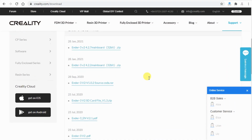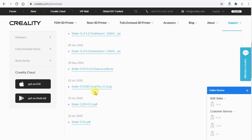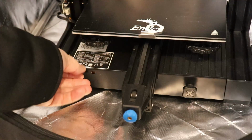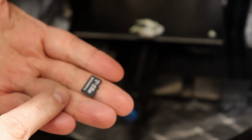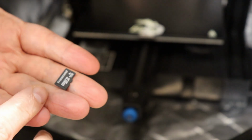Now, if this would fail, don't panic. Just download the original Creality bin file and use that for the update. And don't forget to take out the SD card at the end, otherwise you will have a black screen next time you turn on the printer, because firmware can be updated only if the file name of the bin file is different from the last installed one.